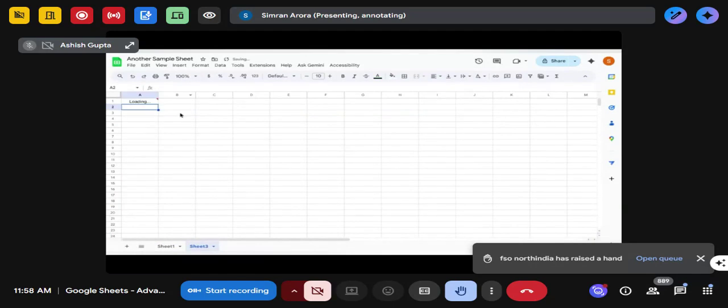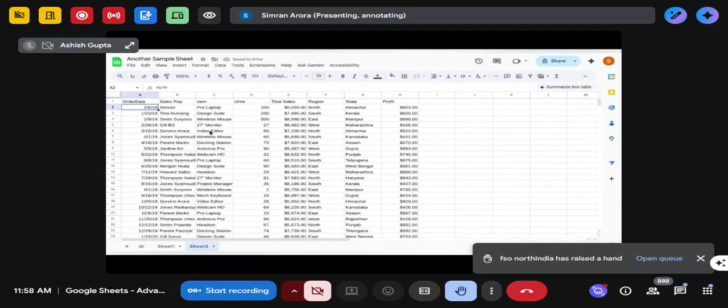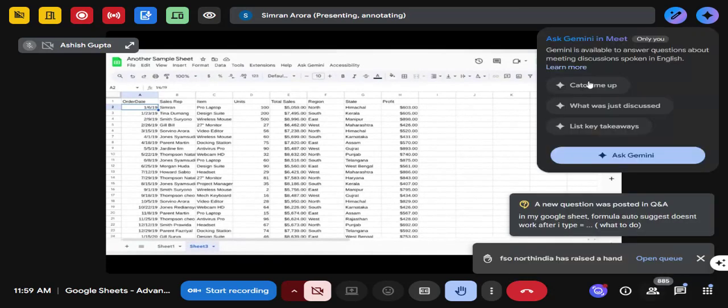And I press enter. As soon as I do that, it will automatically pull in the details from my master sheet to my local sheet, right? So for example, let's say this is the master sheet from where I'm importing the data, and I have to do some analysis on this data. I'll probably not do that analysis on the master file. Rather, I'll create my local copy. One way is I copy paste the data from my master sheet to the local one, or I use the IMPORTRANGE function. The benefit of using the IMPORTRANGE function is also that whatever gets updated in the master is also replicated in the local.